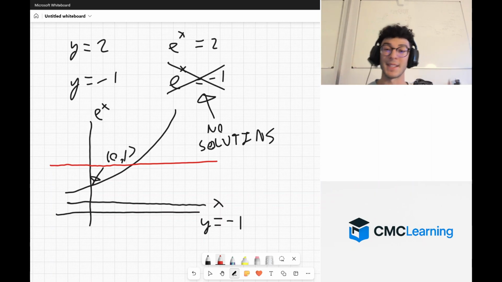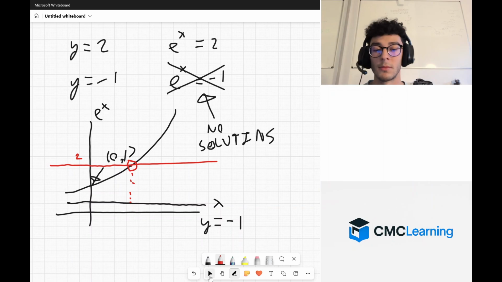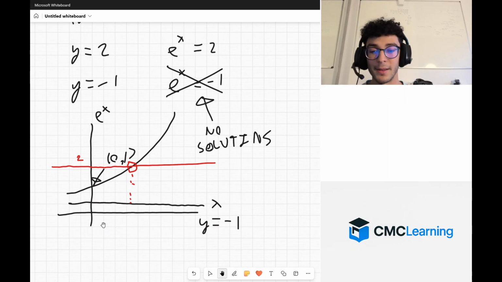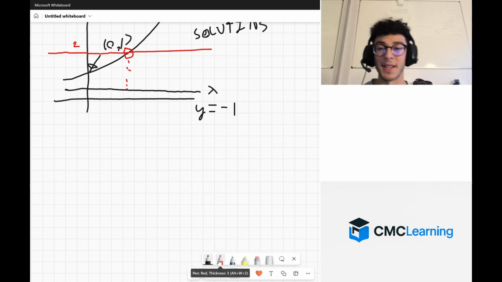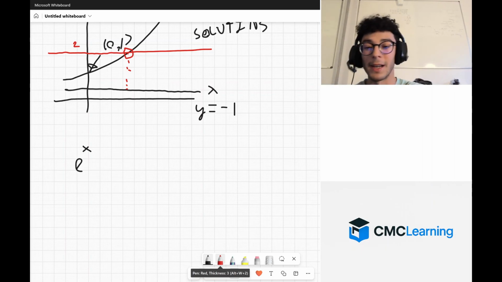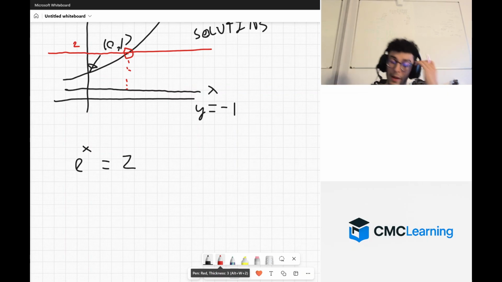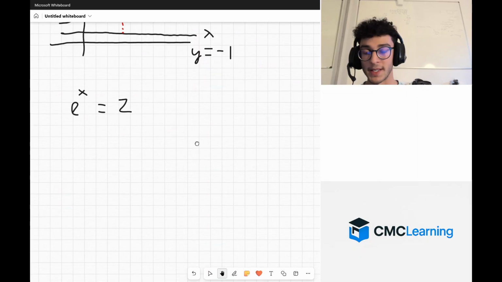So when I say e to the x is equal to 2, I'm interested in this value of x here, that intercept point. And if we have a look at the algebraic maths to do these steps, we need to use our logarithms. Now, logarithms can, at least when you first cover them in year 12 and 13, A-level, be a bit tricky to grasp, but all they really are is a mathematical way to move around powers. It's very good to be comfortable with all the ways to use logarithms.